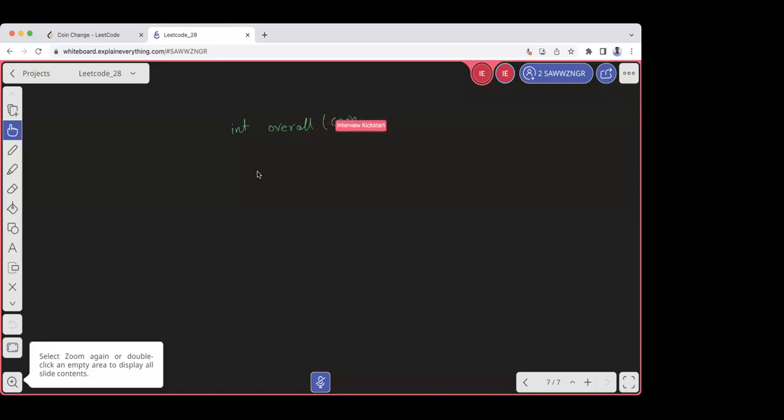Okay. Yeah, so let me write the code. Let's say this is the amount we have. So this is the main overall function we are given. From here, let's say I have a result, which will be the helper recursive function. Let's say I have another helper function, and in that function I'll be passing I as 0. Then we'll have this coins array, and then I'll have this amount.